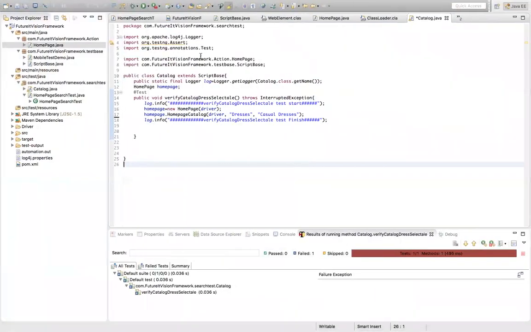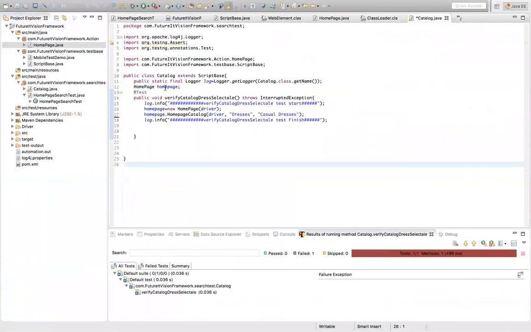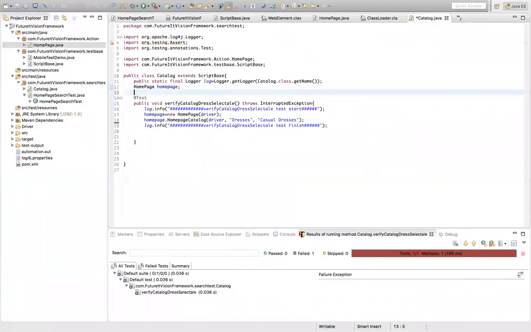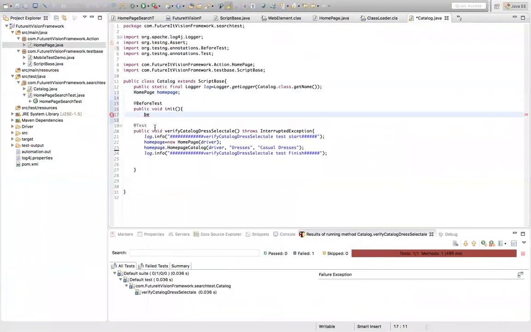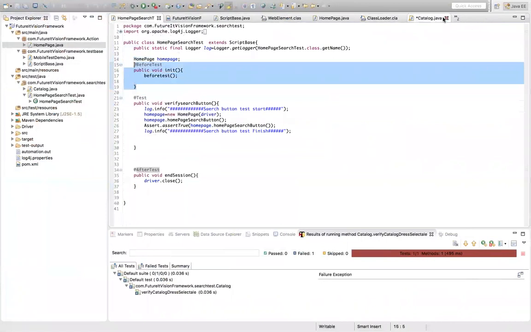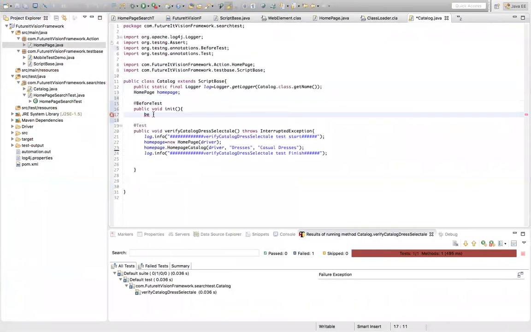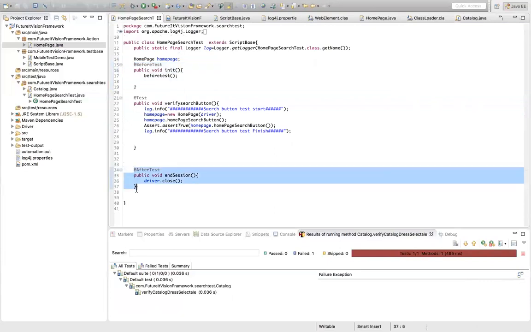Also we have to use here before test. How are you gonna do that, guys? Just copy paste. I mean, you already created it, you just want to make sure that whatever you wrote down, or also you can copy paste, because the same thing you're going to use over here. Something missing, yeah, before test. So you copy it and just put here. Okay, and also after test, we want the browser to close.